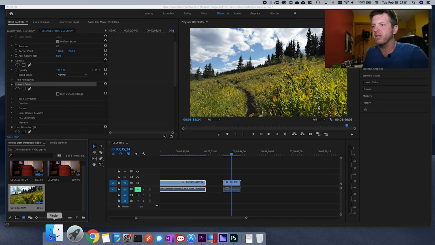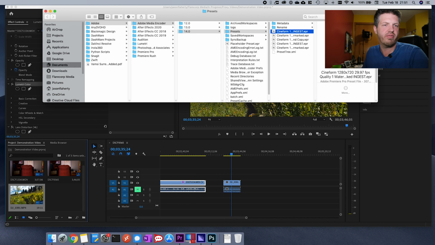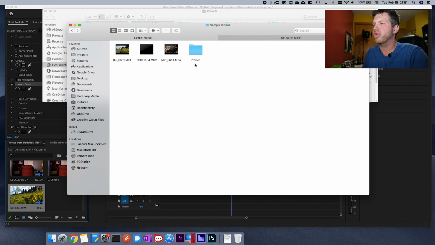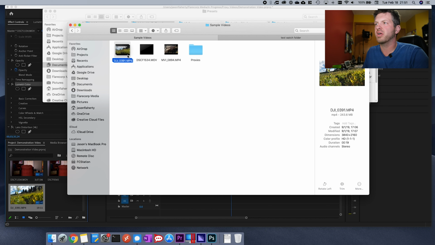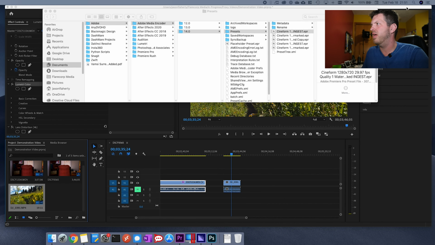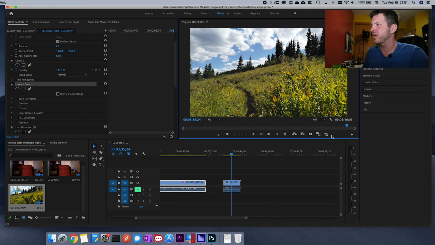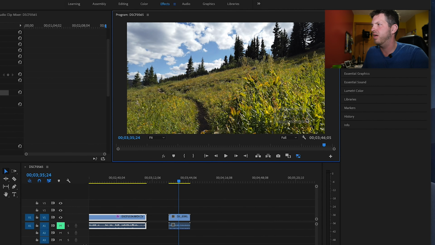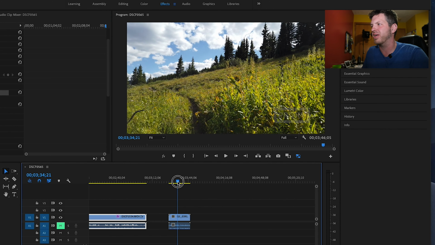If we come here and look in the folder, you can see this was the file I just dragged in, and here is the proxies. So that's the one that we were looking at earlier, and this is the new one. And now if we come here and click on Proxies, you can see the proxy window's just there. So maybe we could have made it a little brighter than 20%, but that's all right. There, it kind of showed up.